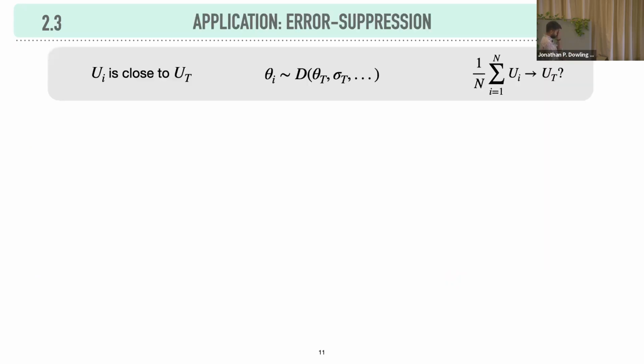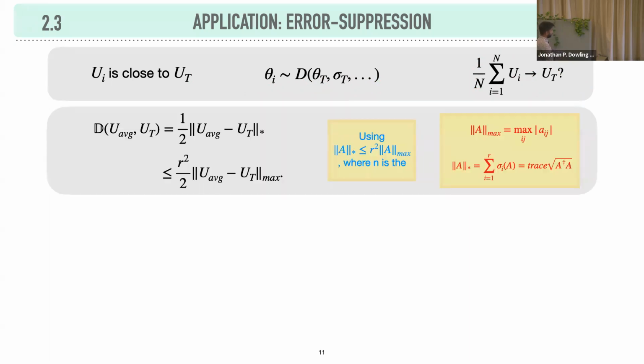And an application of this is, what we have been looking at is, assume that all these unitaries that you're averaging are close to some target unitary in some sense. When I say they're close to some target unitary, I mean that the coefficients for their generators, the Lie algebra generators, are centered around the target unitary coefficients, but they also have some variance. So basically, they follow some distribution. And the question we're asking is, if we probabilistically get an average of these unitaries, is it a good enough approximation of the target unitary?